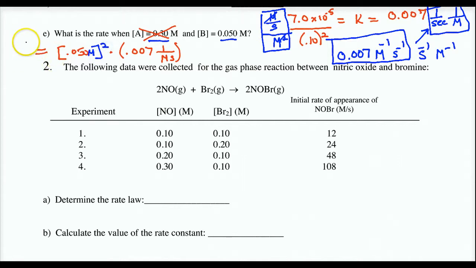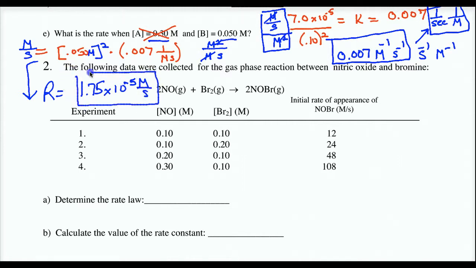Now the rate should equal a molarity per second. So you notice this is molarity squared. So when you have molarity squared over 1 over M s, what do you have? Well, this goes bye-bye. You have M, you have M over s left, which is the unit of molarity per second. So we put this in our calculator and let's get a number. So if this is my initial concentration, what I get is a rate equal to 1.75 times 10 to the negative 5. And the units is molarity per second.